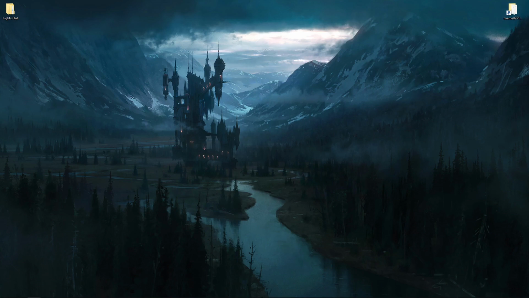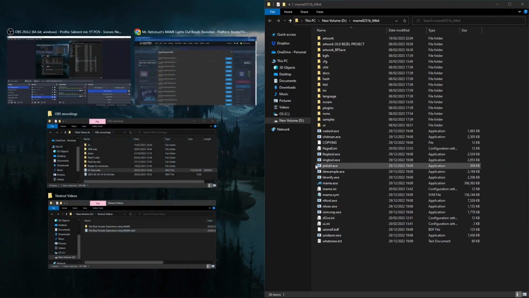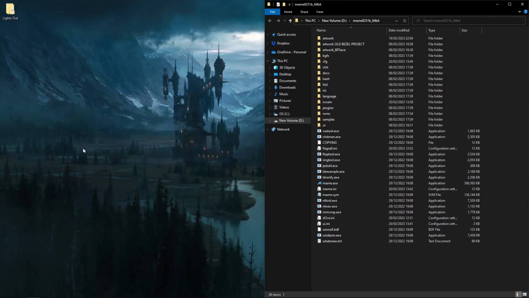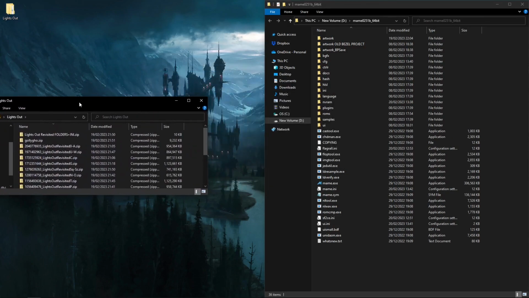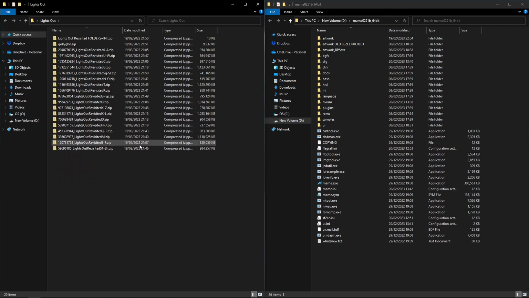Again, it's on my other screen. Okay, so we've got MAME opened up now. And wherever your downloads are, I've just moved them into a folder for the sake of this video. So these are all the downloads that you saw. Really straightforward. Ignore that folder, that's my old bezel project that I was using. In MAME, if you've got previous overlays you're using, just change your artwork folder name and you can leave it there. That's what I do with a lot of stuff, just to remind me of the old bezel project.